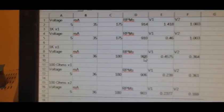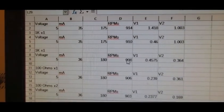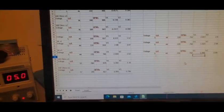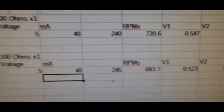So the percentage change, even when you're getting next to nothing out of the air core, is still larger than this 752 to 750. Let's try it with 100 ohms. With a 100 ohm load across both coils, now we drop to 694 RPMs. So we started at 752 and went down to 694, whereas conventionally we started at 817 and went down to 657.